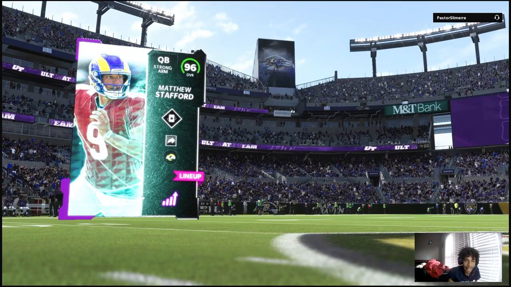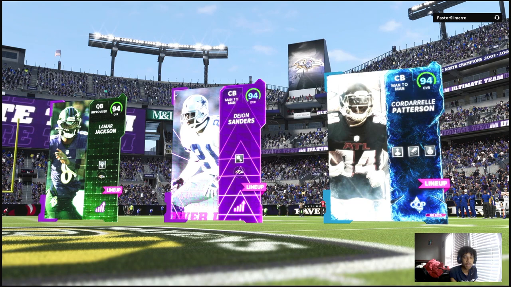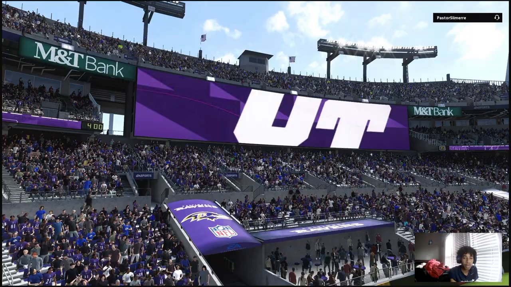Game time with the Rams team, of course, we're using David Long today. That goes in my top three with Stafford, Cam Chancellor, Charlie Young. My opponent's got Lamar Jackson, the new Cordero, the cornerback, and Deion Sanders as well. Pretty solid. Let's get to it.